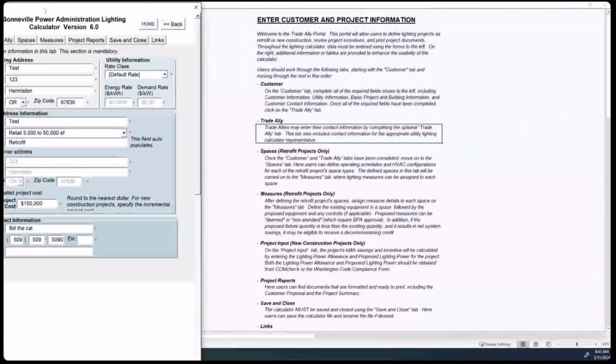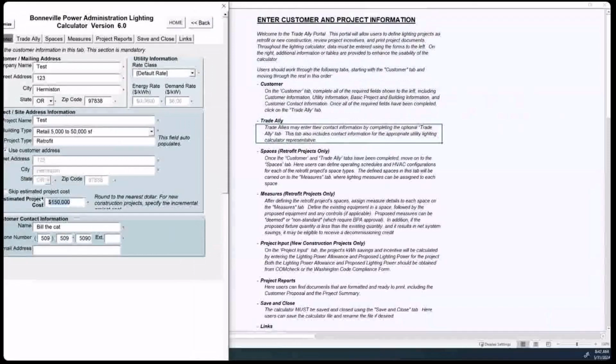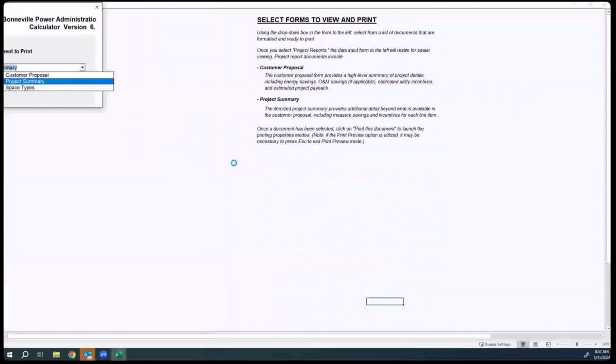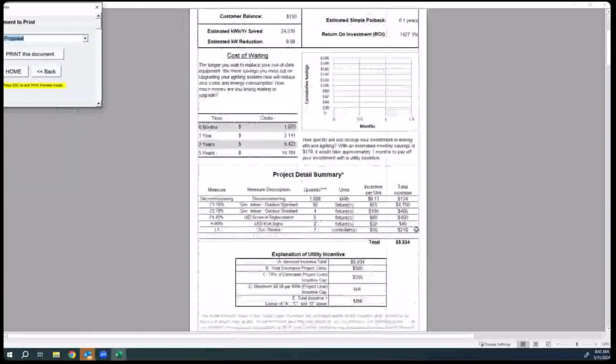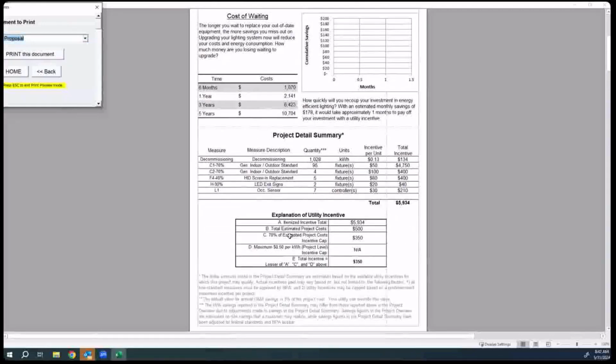I'm going to adjust it way down because we forgot to include all of our costs. And what you'll see is the estimated incentive is now at $350. And a better place to see it is on this other report. You can see that it's capping at the 70% of project cost. So the project cost is $500. 70% of $500 is $350. So that can be a little alarm that maybe you don't have all your cost entered. It's just kind of like a place to check to make sure you've got your data entered appropriately.